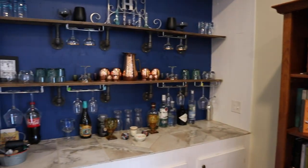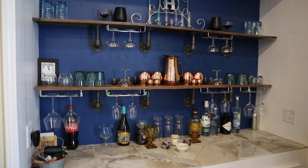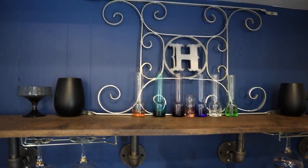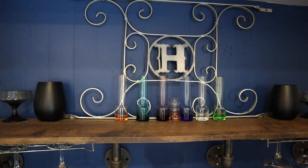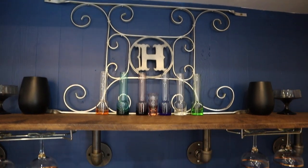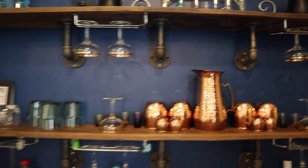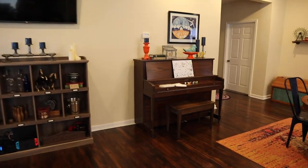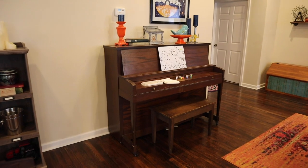Next on the tour is my bar area, which you may have seen if you've watched many of my videos. In a previous video we talked about how we made this bar — I'll link that down below. But what I want to talk about is this screen door grill that came off of my great aunt's door. I got that off her door several years ago and I'm really glad I did. I love things that make me remember family members, and that one definitely does.